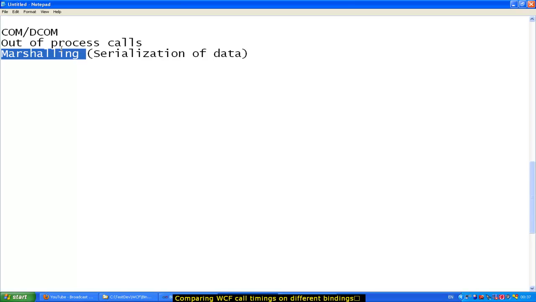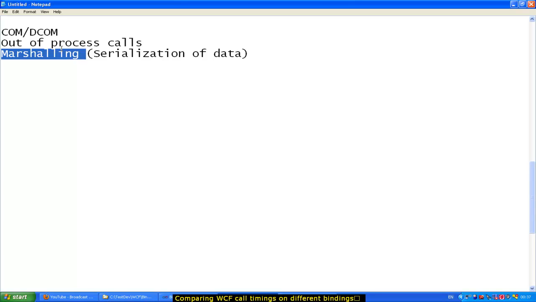To pass the results back, it again does the serialization of the results, and the results come back to the memory space of the first application, and the first application then again performs a deserialization on the response objects to form what the result has come. Now this process of marshalling is something that has a cost to it, and that is what we will talk about in this video.